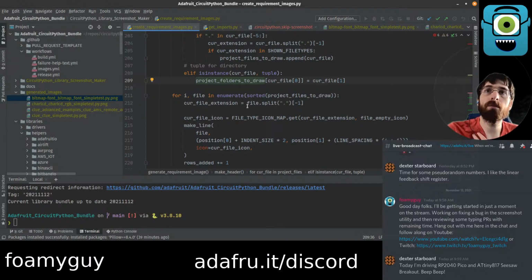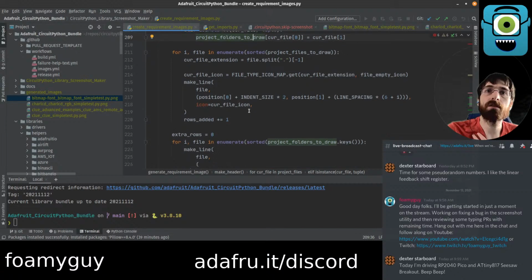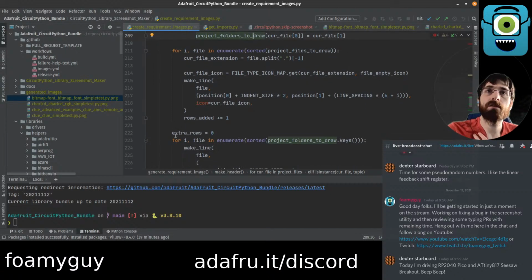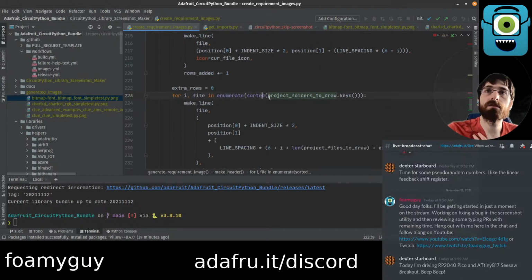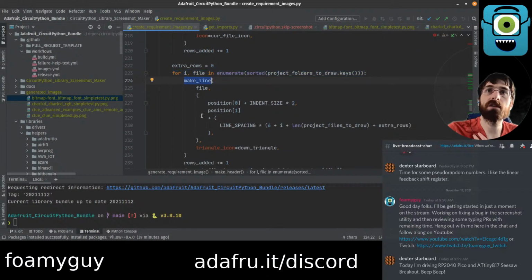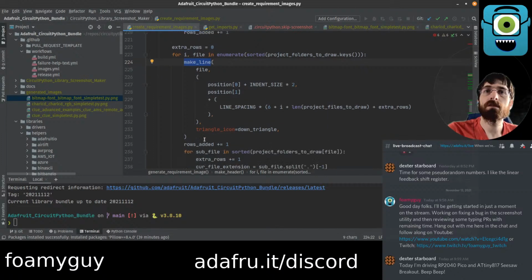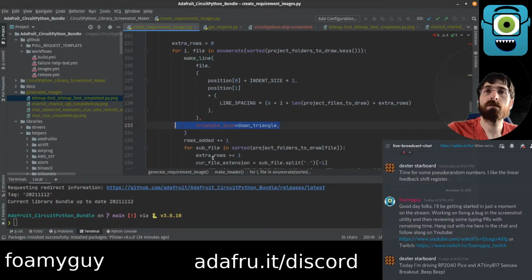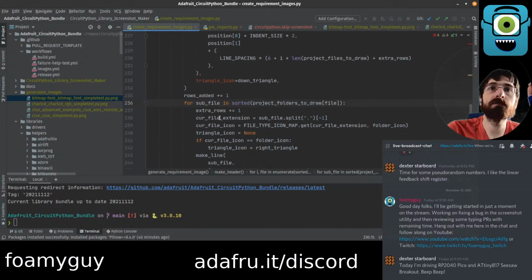Okay, draw all the project files to draw. Then loop over the project folders to draw, make line. So fonts we would want it to make with the triangle, that makes sense. For subfile, here we go.